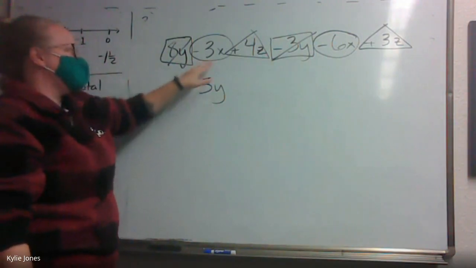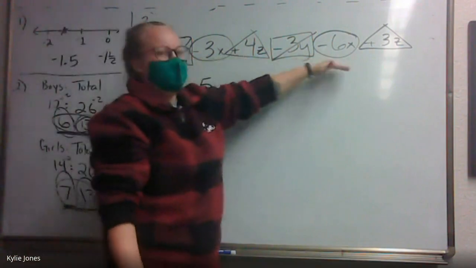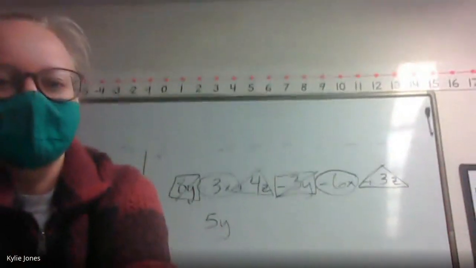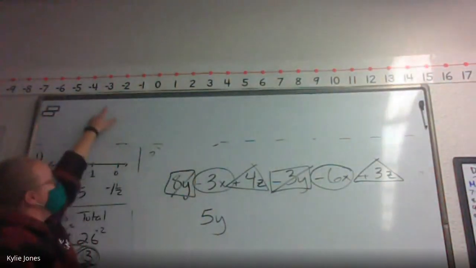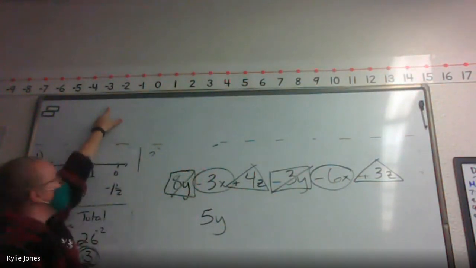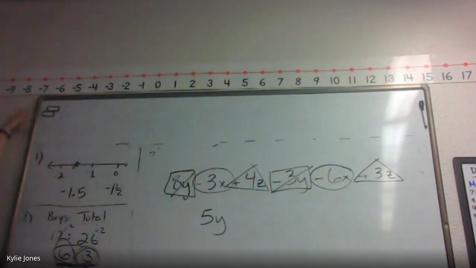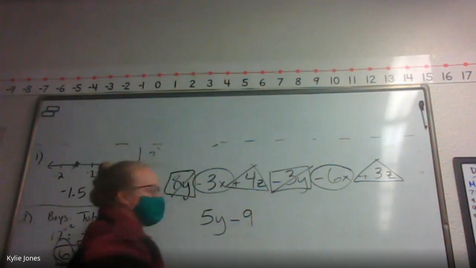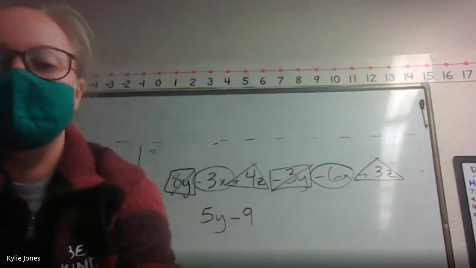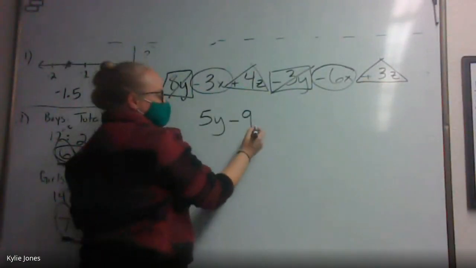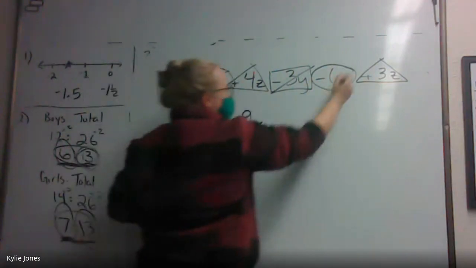Our next one is negative 3 minus 6. This brings in our negatives. If we're at negative 3 and I subtract 6, am I going to go to the right or the left? The left. 6 times. 1, 2, 3, 4, 5, 6. But you get negative what? Negative 9. Okay, because negative 3 minus 6 is negative 9. What variable attaches to that? X. So we did the x's.